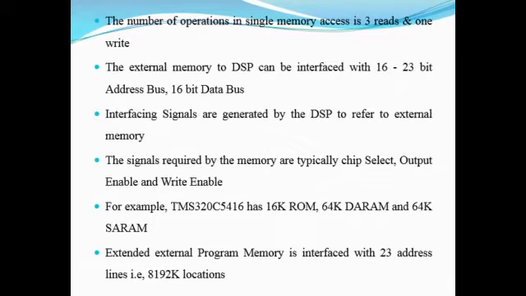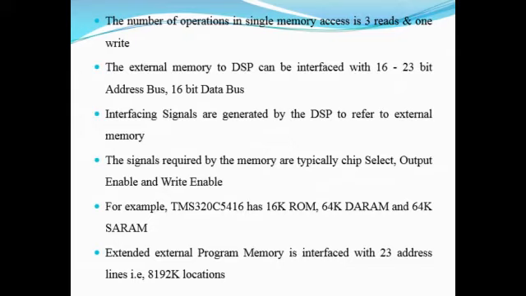Interfacing signals are generated by the DSP to refer to external memory. We have already discussed compatibility. Whatever interfacing device or peripherals we use for connecting with the DSP may not be from the same manufacturer, so there might be a problem with the signals generated by the DSP for interfacing it with the IO device. So the DSP is going to generate the interfacing signal which can refer to the external memory.